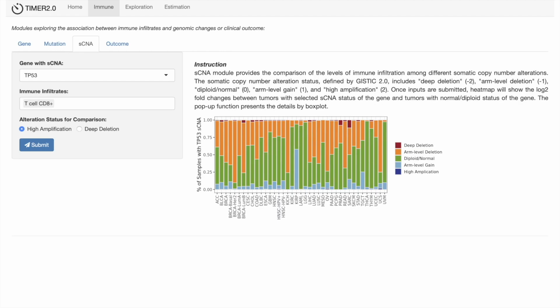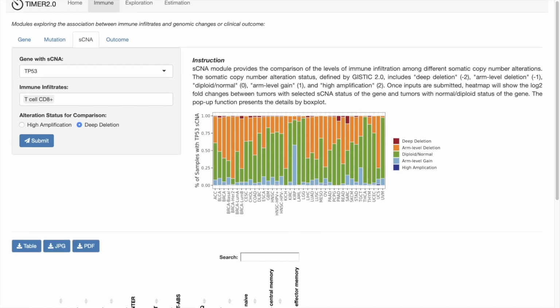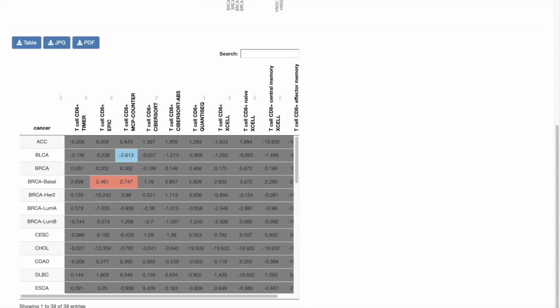TIMER requires the user to specify deep deletion or high amplification alteration status of the genes to compare with the diploid normal status. When a user submits a query, TIMER draws a heat map table for the log-fold changes of immune infiltration levels between the specified alteration group and the normal one.